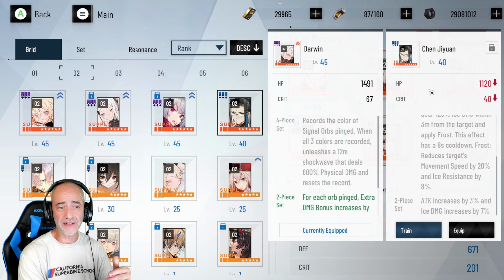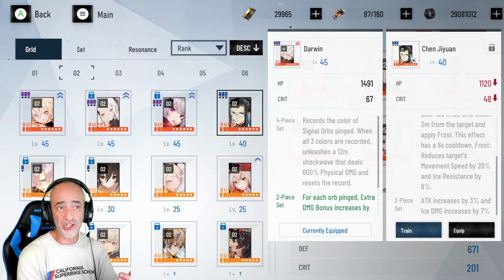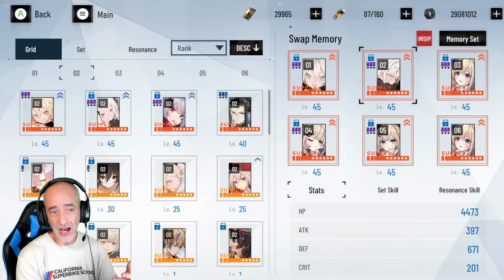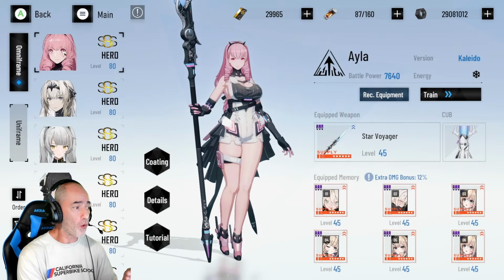I probably mispronounced that, but these 2 pieces give an increased attack up to 10% in total, increasing her ice damage as well. So for a damage dealer, I think a 2-piece of the Gen would be really good with 2 Darwins, and then a 4-piece of her Align set. I think that would be actually a really great choice for the character.